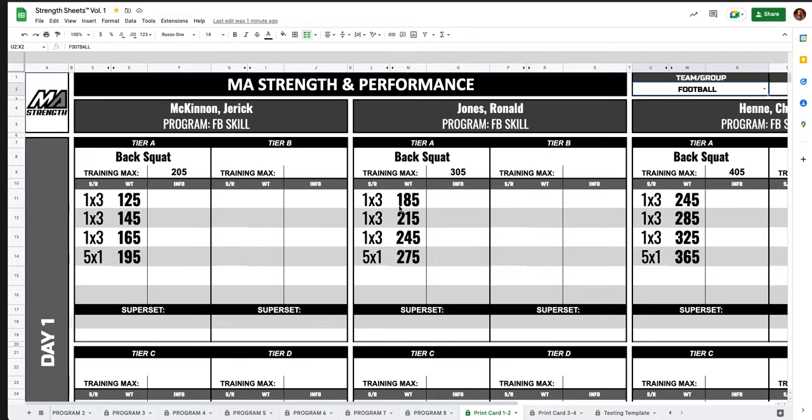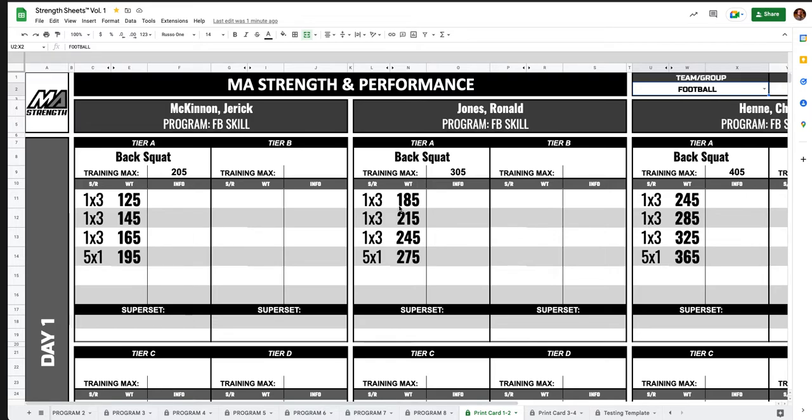It's going to look on our main menu. It's going to look for our roster database. It's going to look at who's in what rack assignment, who's on what program. It's going to look for training maxes. It's going to look under the program at what sets and reps are written for what program and what's been allocated. I want you to understand what this print card is doing, what it's for, and why this makes everything extremely simple. Then we will move to show you how to print that in the next video.